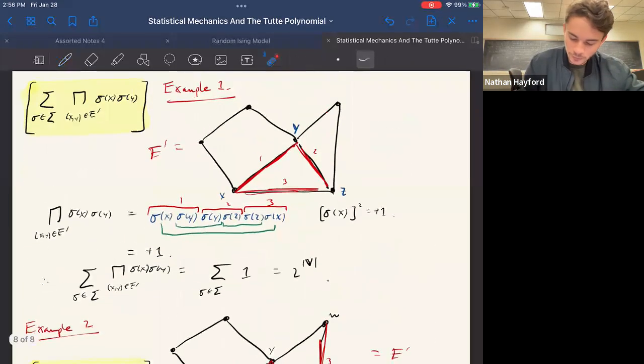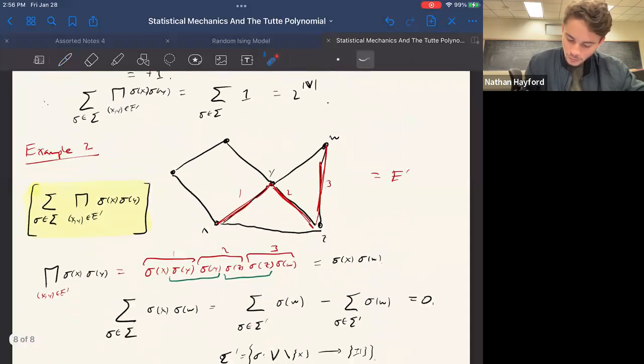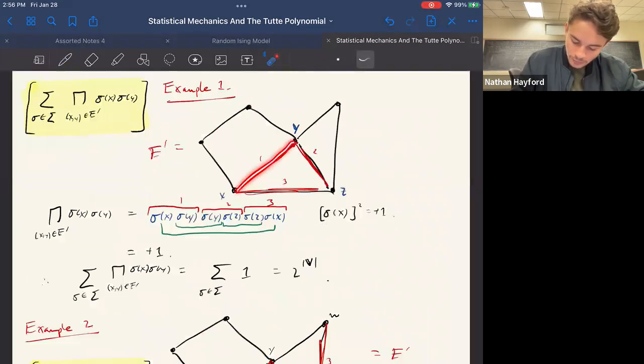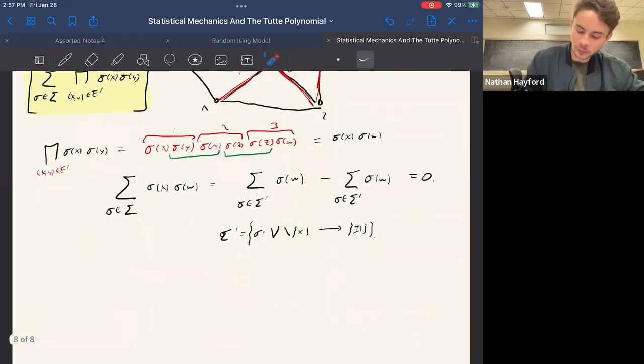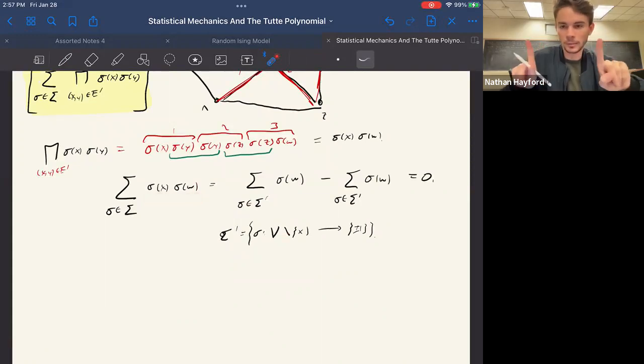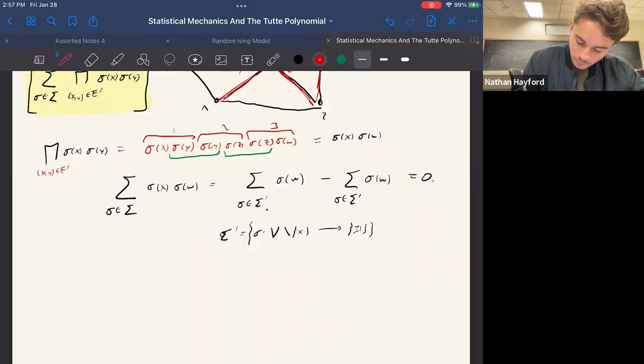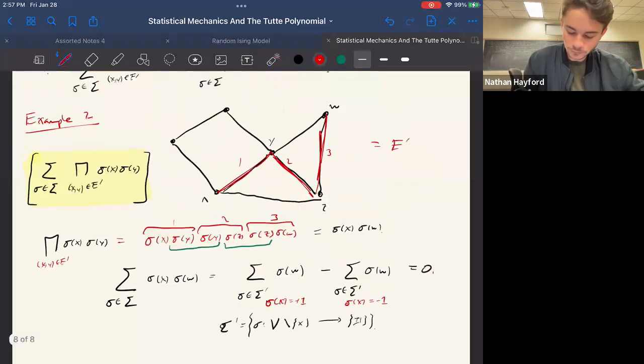So what was the difference between this example and this one? Well, the difference was that some of the vertices here had odd degree, whereas here they all had even degree. And I need them all to have even degree for the sum to not vanish, because what made the sum vanish here? If I have anything left over at the end, I can break the sum into 2 pieces, the part where this is 1 and the part where this is minus 1, and I can cancel things, and then I get 0. So this part comes from sigma of x equal to plus 1, this part comes from sigma of x equal to minus 1. So overall I get 0.